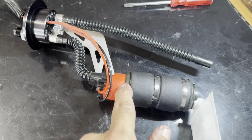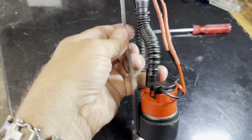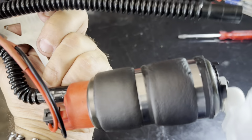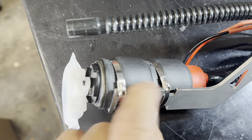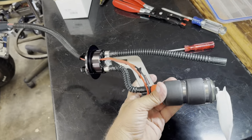All right, got the new pump in the assembly. Cleaned the wires up a little bit. Those wires were a little too long, so I shortened them up. Got a new sock on there. Put some metal wire ties to hold it up tight. And we're gonna put this thing on now and see what's up.